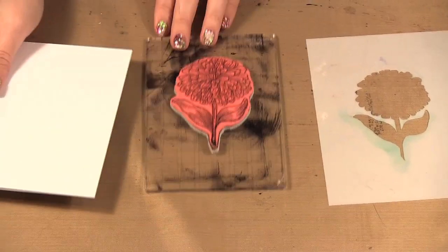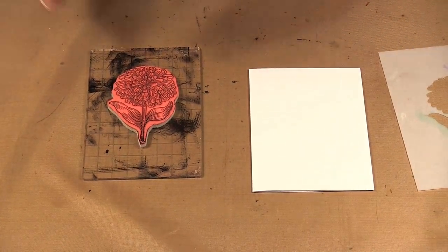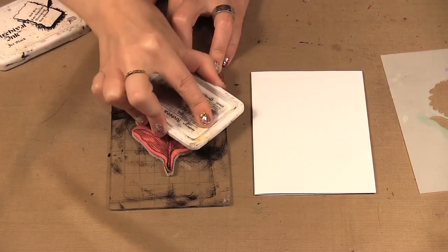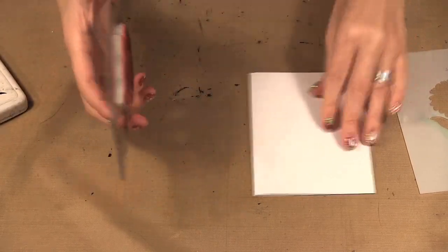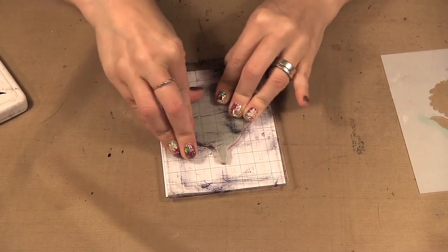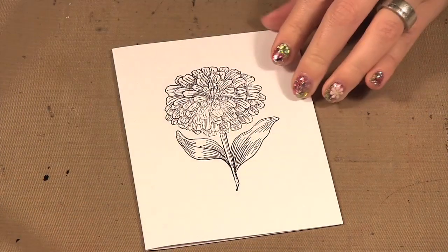So I am going to start by stamping my image directly onto my card. I'm using black archival ink for this. And we're going to just stamp it on. Like that.